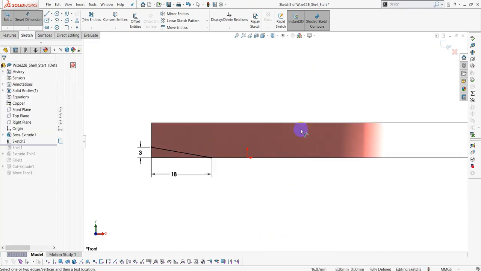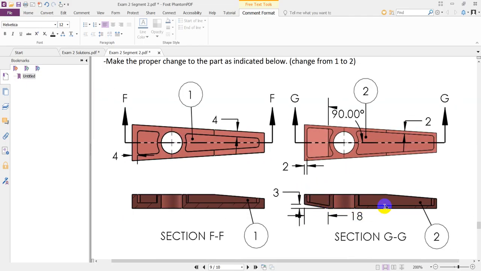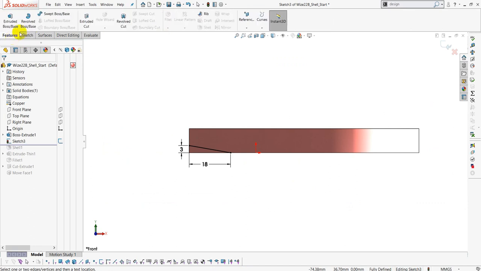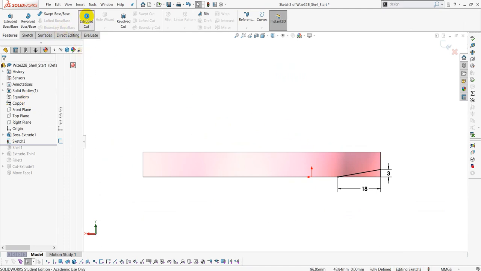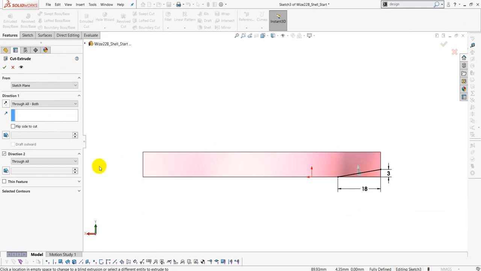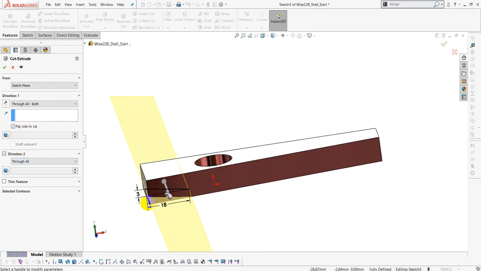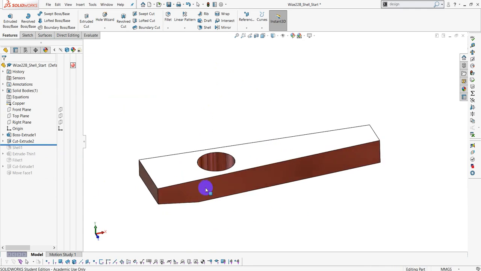We have only this change, as you see. So let's go ahead, features, extruded cut. Instead of blind, through all, and flip side cut to cut down all the part we have, and click OK. So we have cut the object.